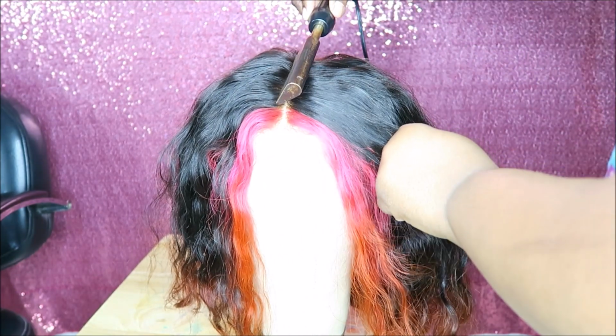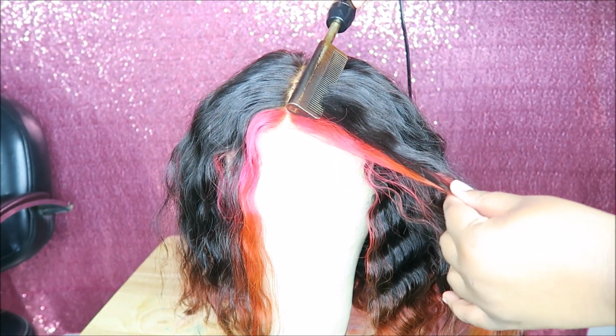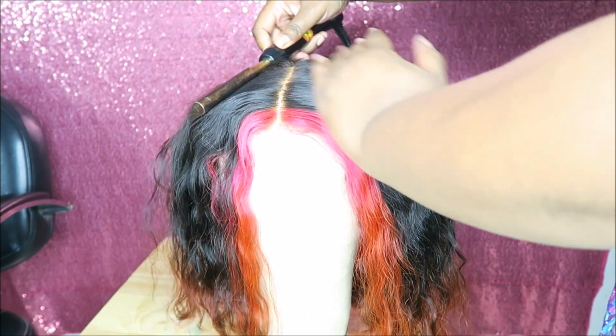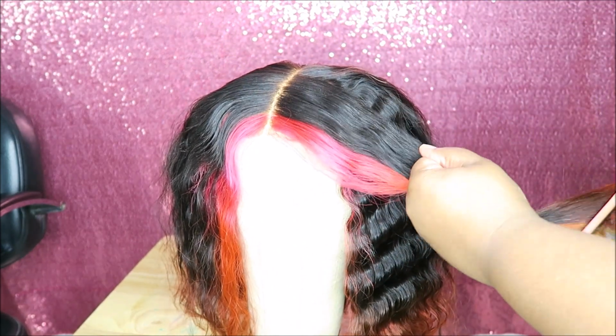Now, I already done started styling already. The crimps are at the bottom of this area. Right now, I'm at the top. I'm going to use a hot comb to flatten out the top of this wig to make sure that it's flat. And I use a little bit of spray. You could use a wax stick, but I didn't have my wax stick with me, so I used the Got2b spray to make sure that it stays down. There's no fancy way of me doing this.